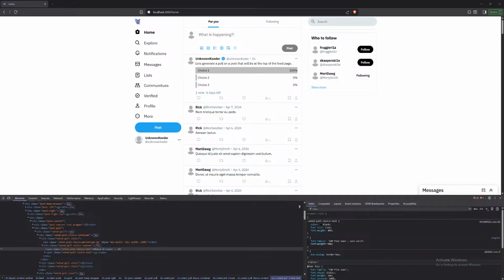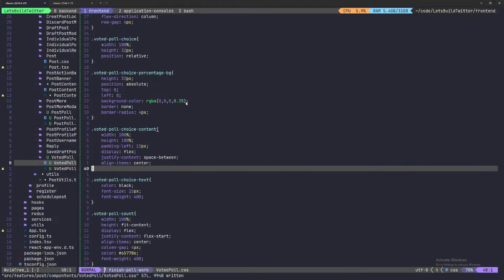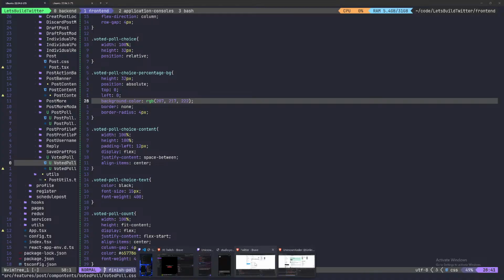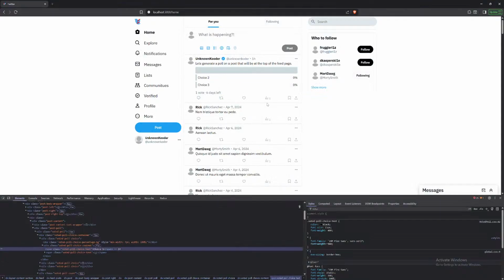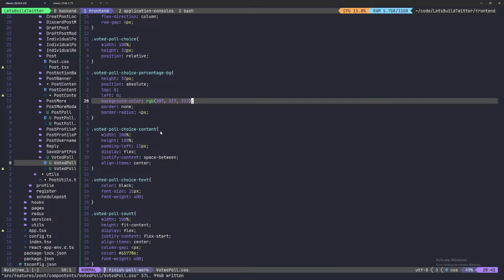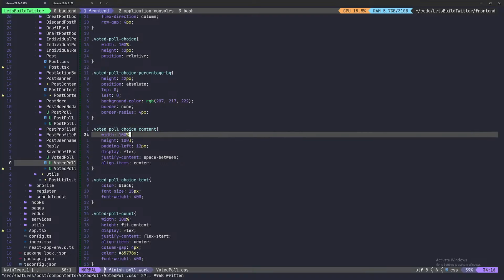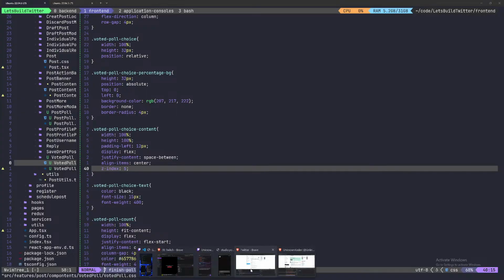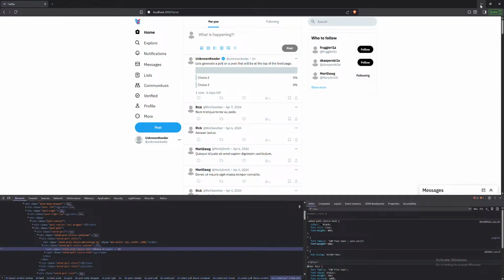The thing is, I'm assuming they probably have a... Let's see, background color. I'm assuming what they're doing is they have the text. Yeah, so this is the right color. I'm assuming what they're doing instead is they have this content and they have a z-index on the content or something. I don't think the z-index will work unless we have... Yeah, the z-index won't work.